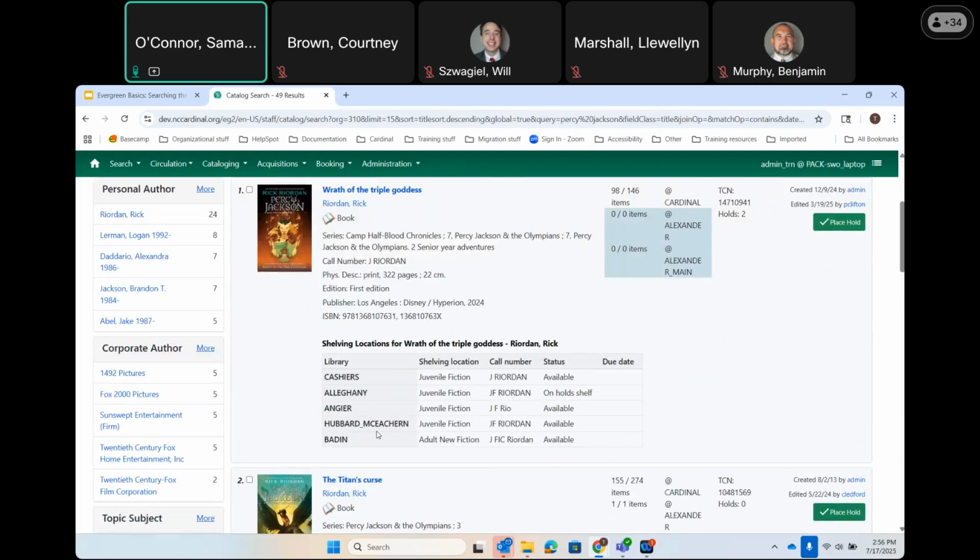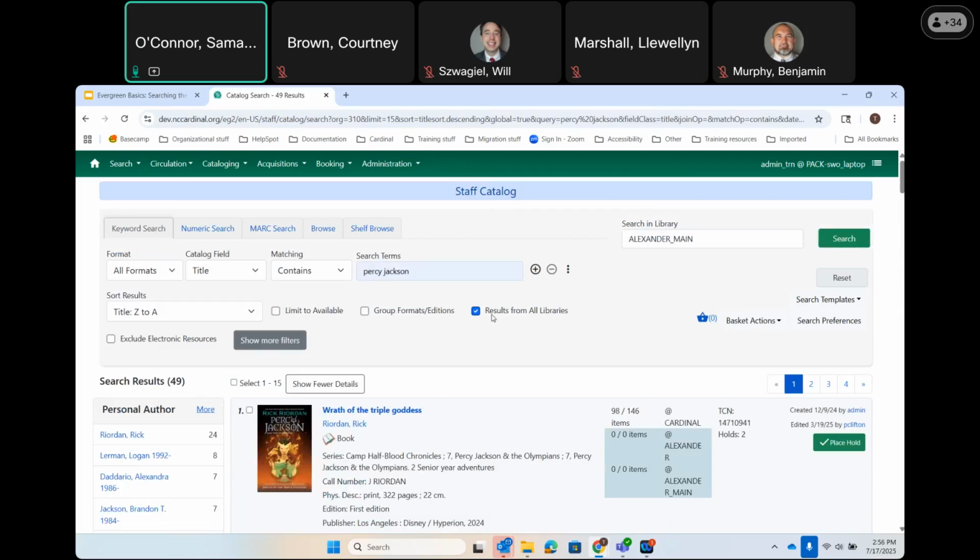So earlier I said, be aware that if your default and your preferred library are the same, you're not going to see things from outside that library. This is the way you can turn that off without resetting your preferences, by clicking this button here. You still have to redo your search, but you can do that from the search screen. Now, once you're actually in the bib record, you have to go back to your search in order to do it. But this gets you halfway there.